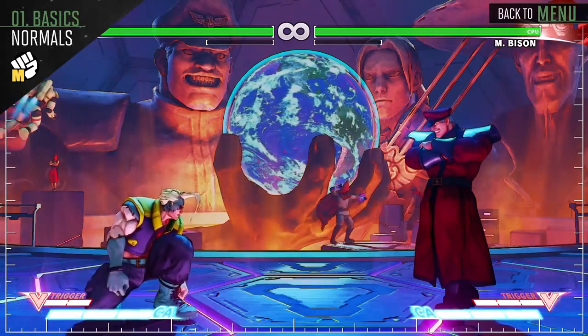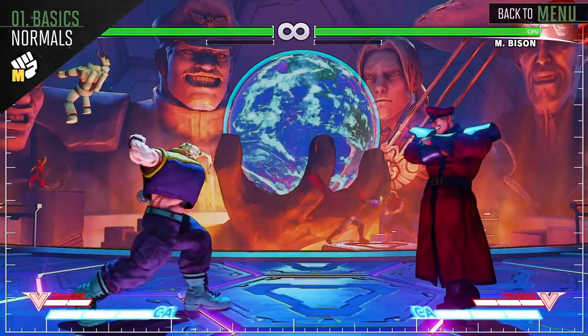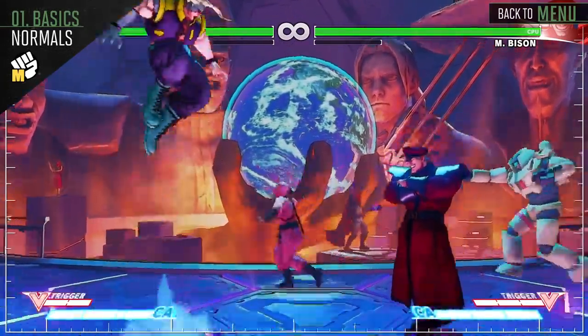Crouch medium punch is a good anti-air in most situations, and can link into your stand medium punch. Both of these normals can cancel into your special attacks, which can lead into your super for a good chunk of damage.